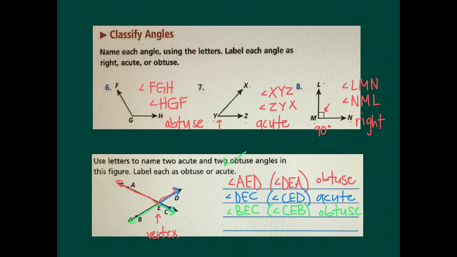And the last one I have is the one on the left here, angle AEB. So I'll label that down on the last line. And remember, that could be labeled angle BEA as well as another option. Now that one is also less than 90, so there's my second acute angle. So now I've taken care of all the angles in our image.